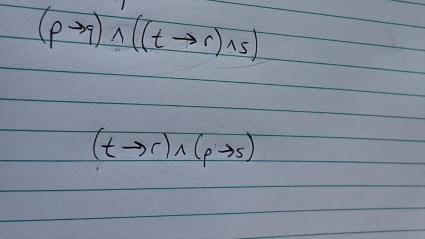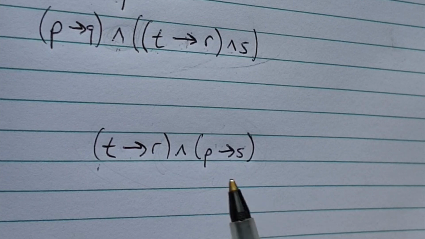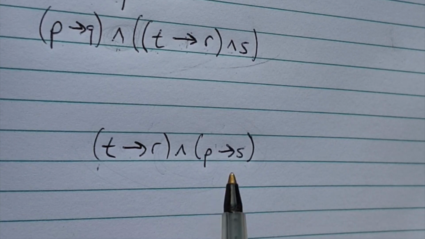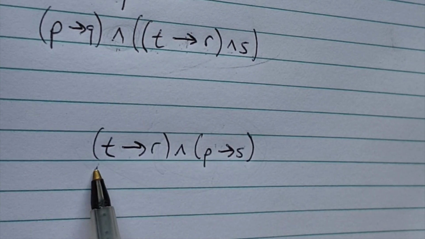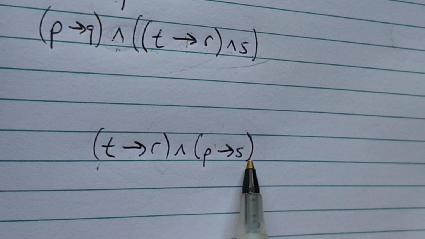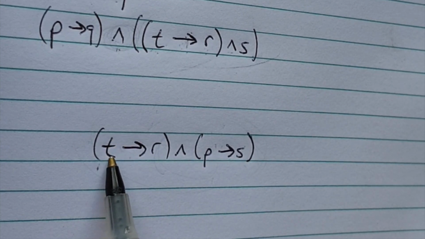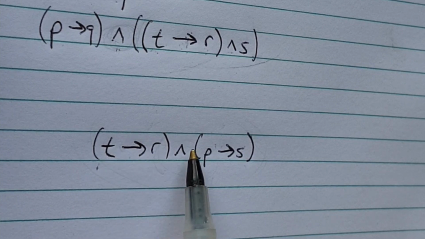What the rest of the rules we're going to look at are going to do is give us the ability to manipulate proofs we already have. They're going to give us the ability to form more proofs and to do interesting things with these assumptions. But for now, all you need to worry about is how to generate the assumptions themselves, and you do that just by writing it down. So this thing here is a proof of T implies R and P implies S, and it is a proof with a single open assumption. And that open assumption is T implies R and P implies S.